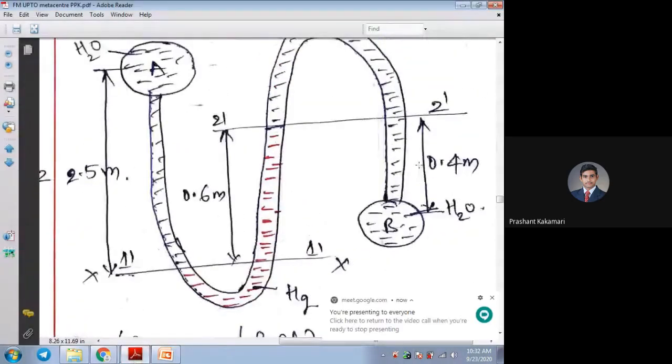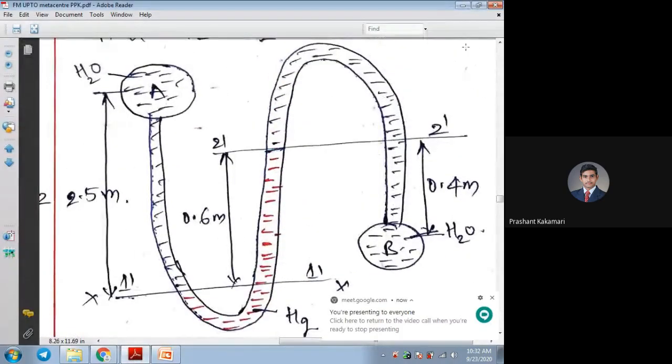Yes, in this example, the pressure on A is more. So the pressure of the water is trying to push the mercury downside. With respect to pipe A, this 2.5 meter head on the left side, we are taking it as positive. It is trying to push the mercury level, so it is with the water level and it's trying to push the mercury level on the below side. So both we can add. This is the total pressure acting on the mercury, correct?